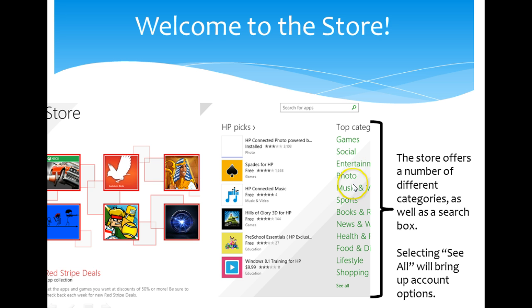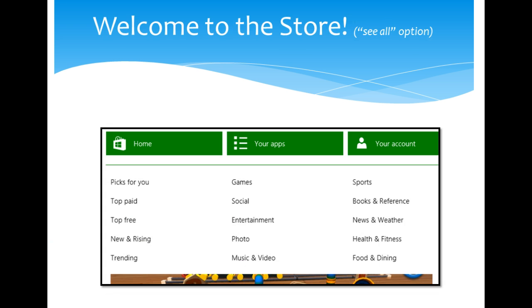And on the bottom, if you notice, you're going to see something that says See All, and it's right there on the bottom. And it'll bring you up to some account options. And these are the account options that it shows whenever you click on that See All. And if you see right here, it's Home, and that takes you to the main page of your App Store. This one will show you apps that you have installed or ones that you haven't installed on your device, ones that shoot up to the cloud.